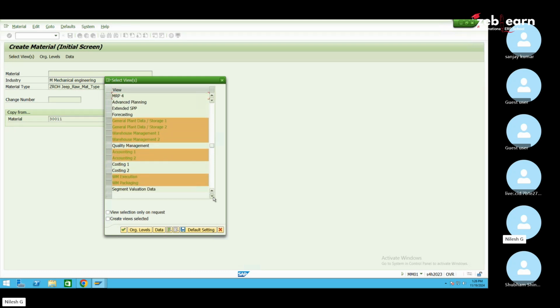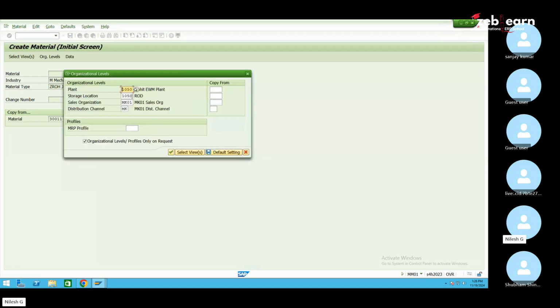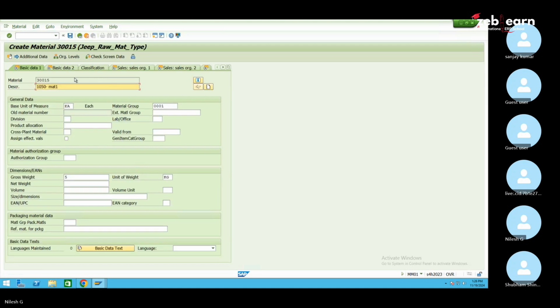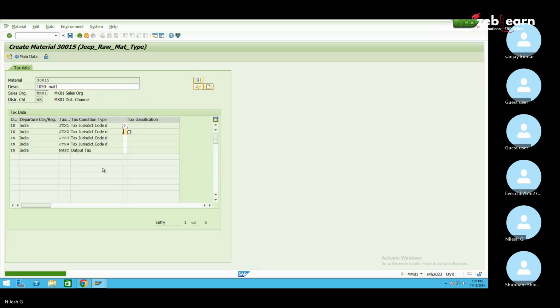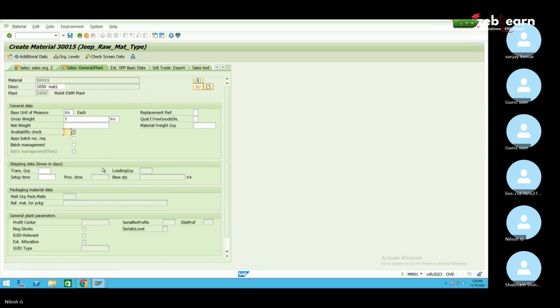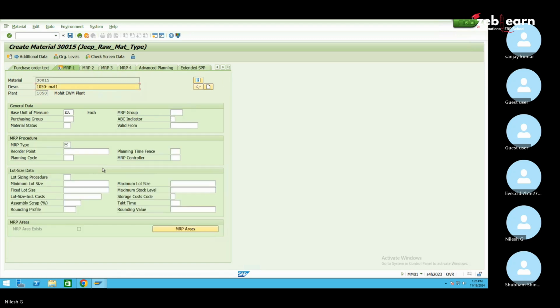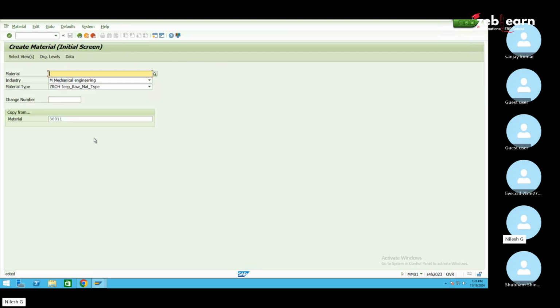While creating the purchase order, we might get some error. So for that, I will see now is the default. Mat 1, enter, enter. Save it. Now we have two materials.